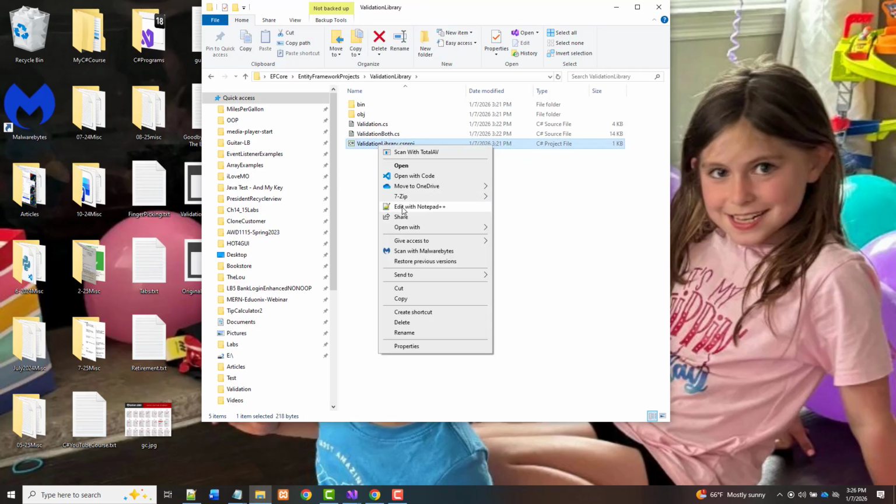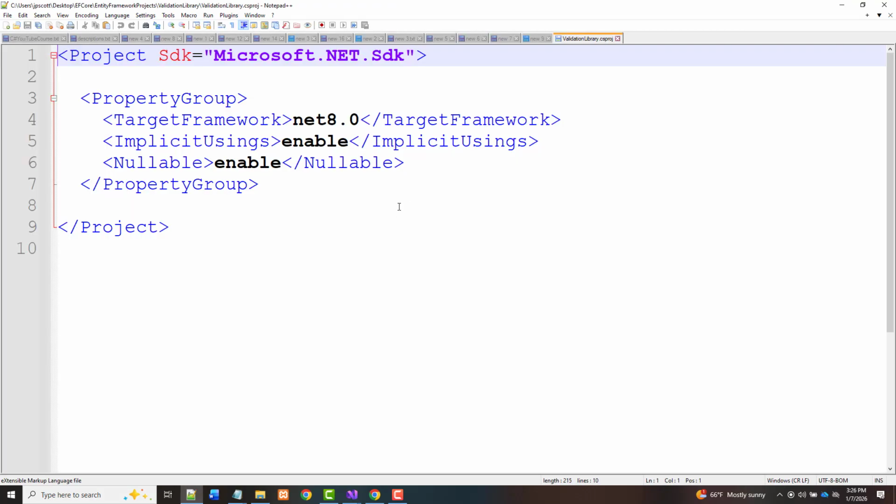I'm going to edit it, but I'm going to open it up right here. Now, right now, the reason it's not working is this says Net 8.0, but what we want to add to this is minus Windows. Now we'll be able to do that.